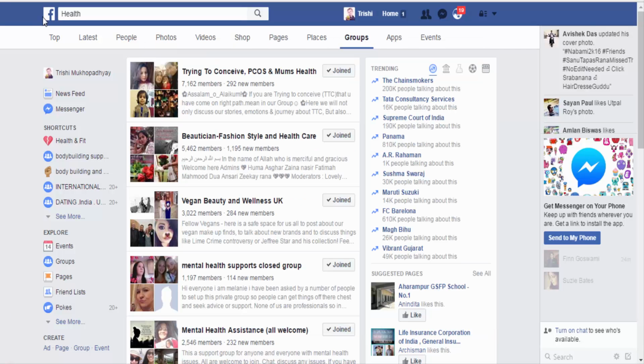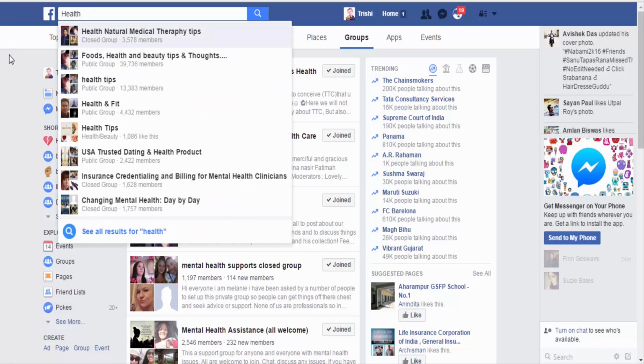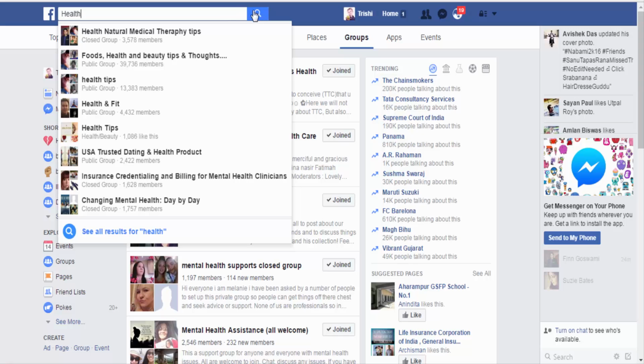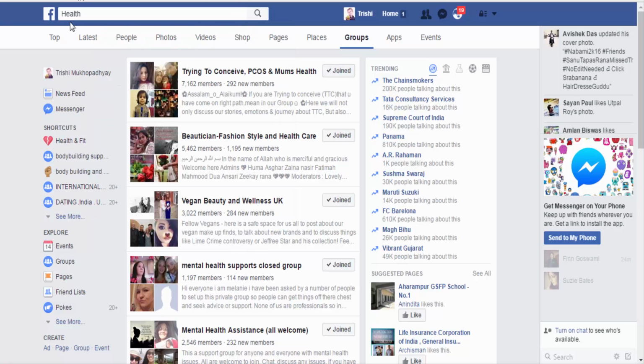So like I was talking about, this is the first way of finding out your groups by the simple Facebook search. You have to decide your niche and pick your keywords, and you can write down the keyword over here, hit the search button, and you will have a list of all the groups that are relevant to this keyword. Now, as we have talked before, guys, when it comes to keywords, you have to do a bit of work using Google tools or maybe the other internet available tools to find out the relevant keywords. For now, I'm working with just one keyword, that is health. You can also use Google Display Planner to find out more and more keywords.